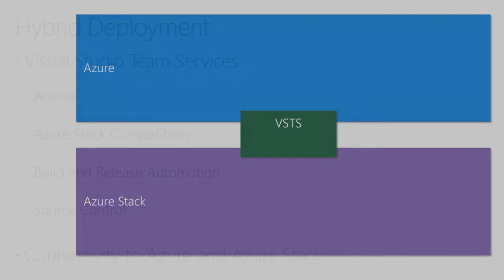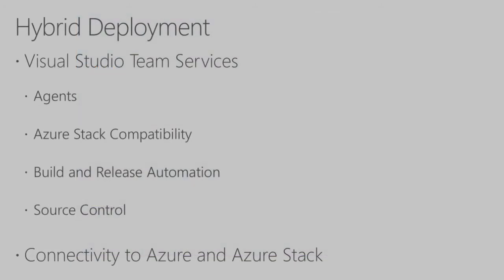The reason we want to use Visual Studio Team Services for this is that it has a lot of tooling, such as agents that can run on each cloud to make sure that instructions and we can run scripts. So for example, we have to update a Docker container. We just have that agent run an SSH script to manually move things around. One thing to note about agents is a lot of times when you deploy Azure Stacks, they're not going to be exposed to the internet. And if they were exposed to the internet, it's super easy, right? Because you just hit the ARM endpoint. It's just like hitting Azure. So your VSTS could go directly against that Azure Stack deployment.